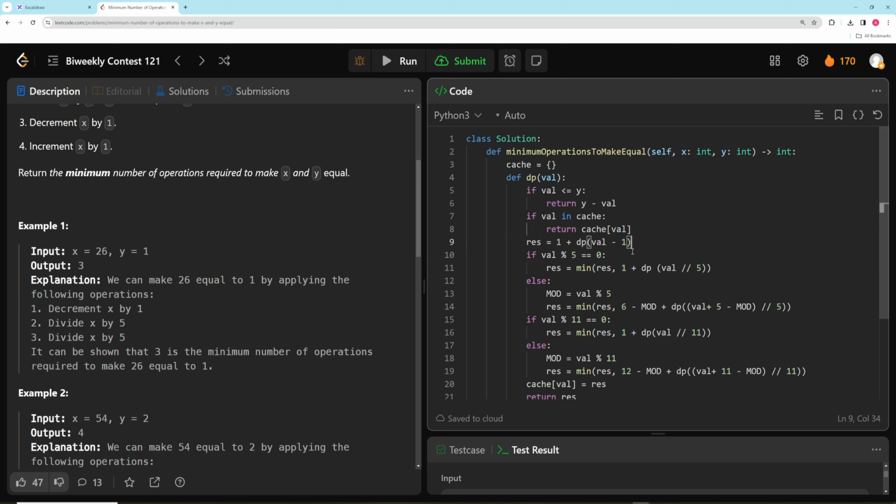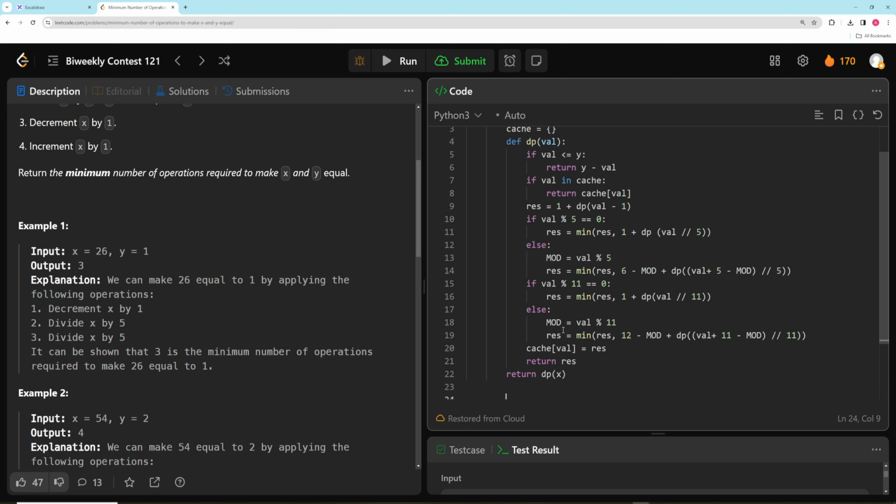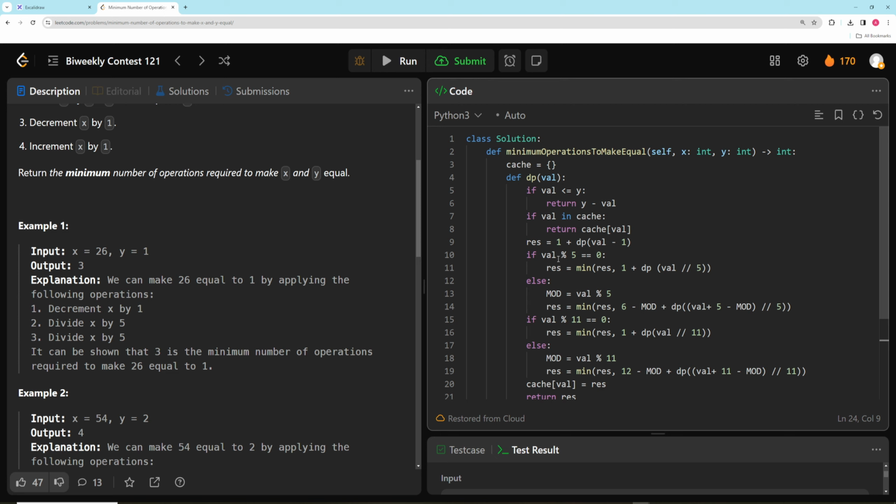Instead of just subtracting 1, I would do the same thing I was saying. For example, if your number is 10,000, you're never going to want to go to this and this and this and so on. You're always going to want to divide instead of subtracting if you can. So you can just subtract down to a number you can divide and then divide, as long as your y value isn't in that range. So not too bad. Like I said, you can code this up with BFS, Dijkstra's, whatever you want.